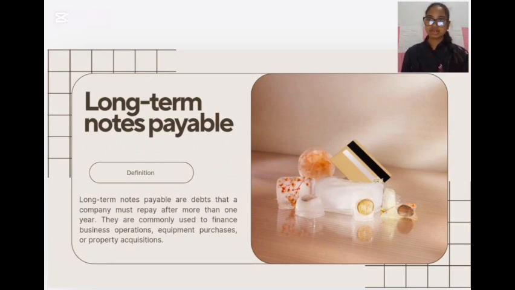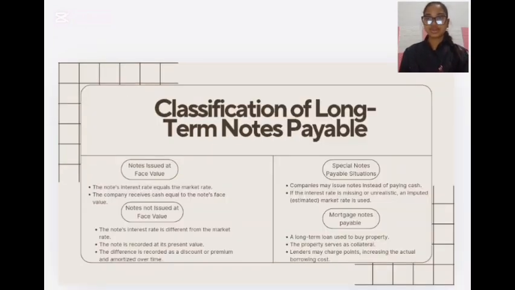What are long-term notes payable? It is a debt that the company must repay after more than 1 year, and they are commonly used to finance business operations, equipment purchases, or property acquisition. So for the classification of long-term notes payable, they are classified as notes issued at face value and not at face value, the special notes payable situations, and the mortgage notes payable.